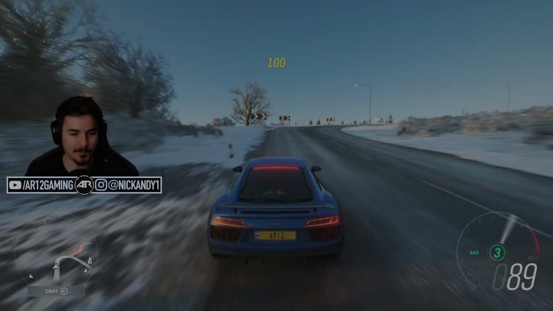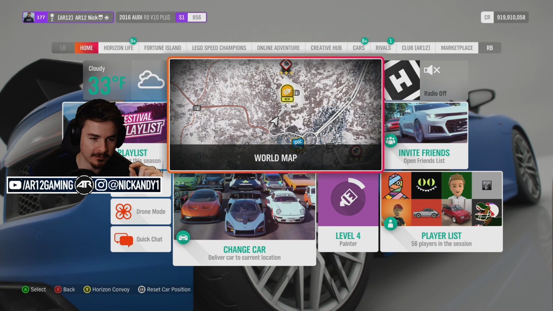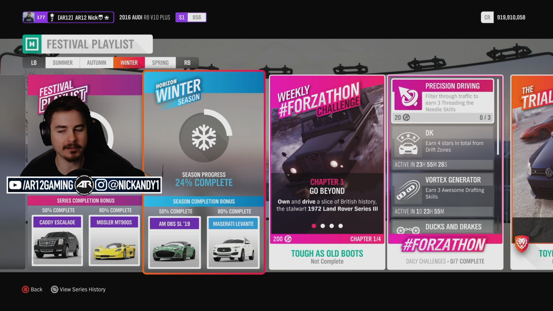Welcome back to Forza Horizon 4 and the season that nobody likes to play in. Yet here we are because there is a very, very cool car in the festival playlist. Probably one of, if not my favorite, Aston Martin. The Aston Martin DBS SUPERLEGGERA. It is an absolute powerhouse. However, I'm going to tell you when we unlock it why I don't really like it.